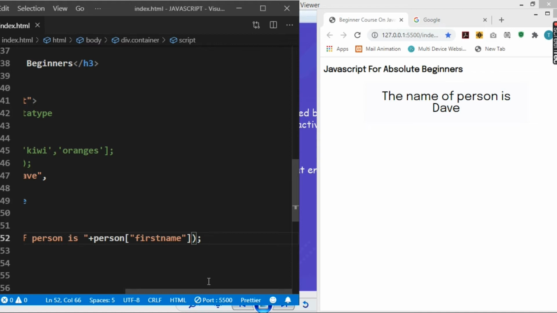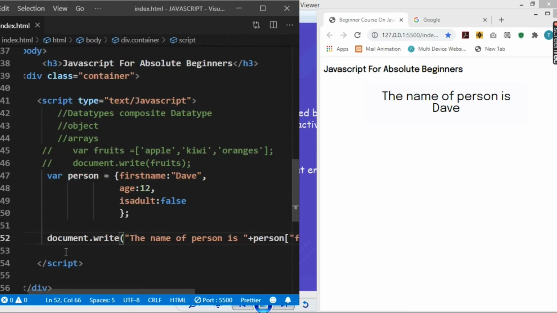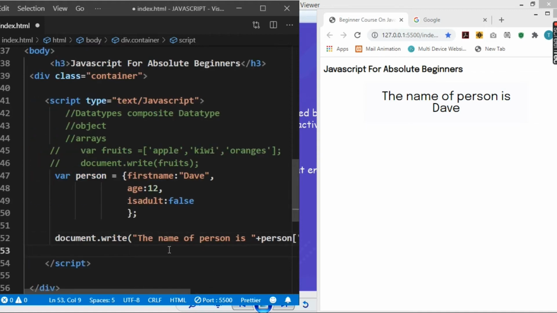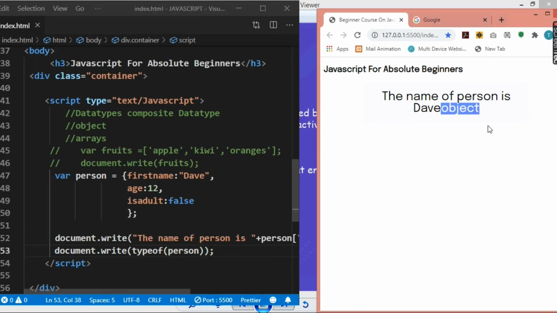Now if you use document write, what is its type, right? So document dot write, you just need to find the type of person, it will show you as object. See, it is showing you as object.